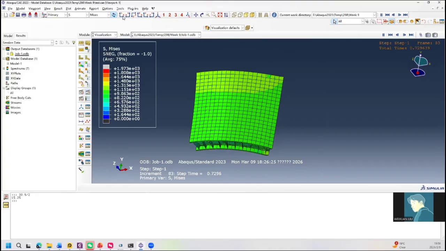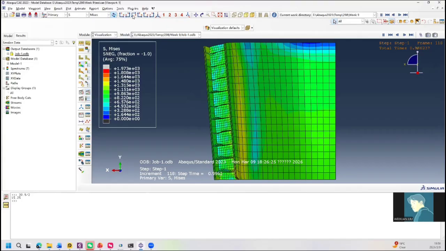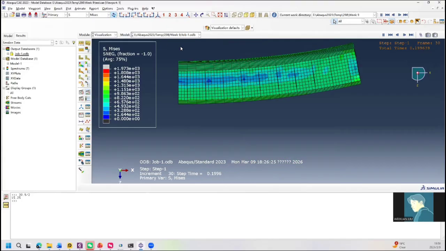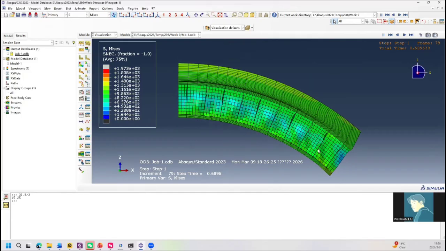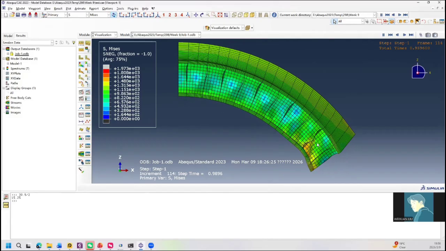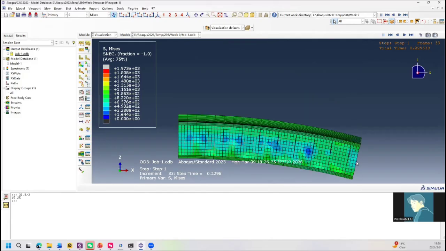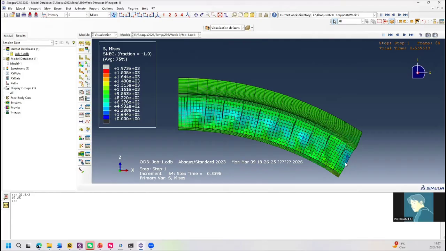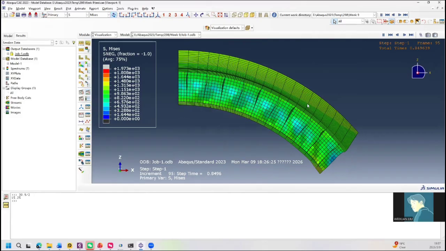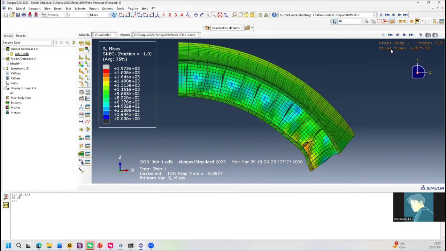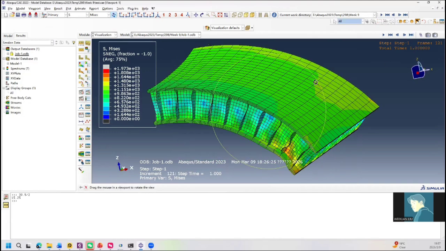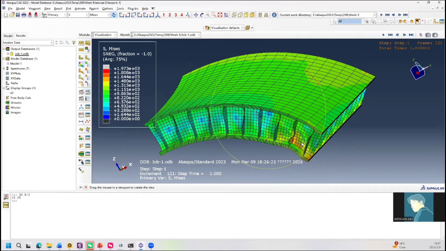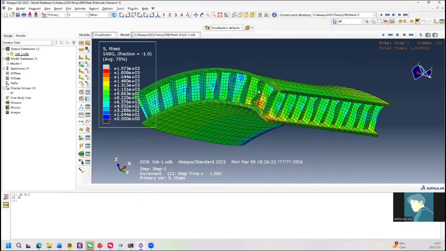The deformation looks weird because we fixed the location somewhere here. So when it bends, this one will go upwards, but this one will stay fixed at the original location. Yeah, you can see the effect of how it bends. Let's go to the final step. You can see there's a crash on the skin layer.